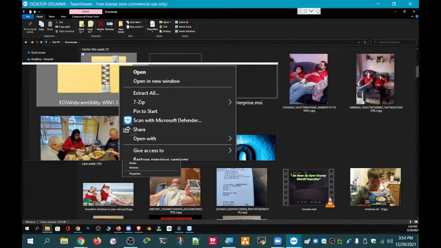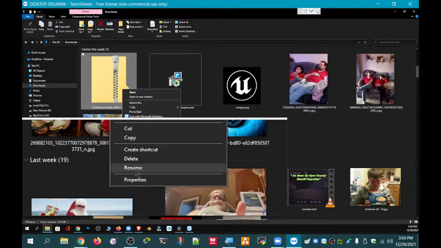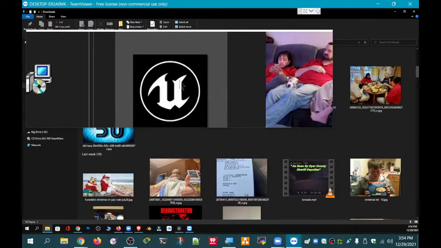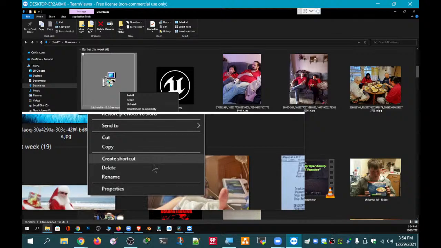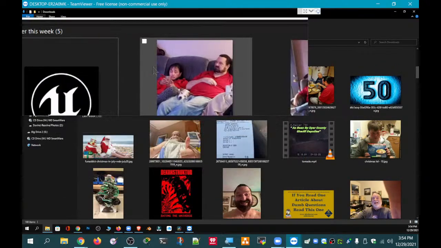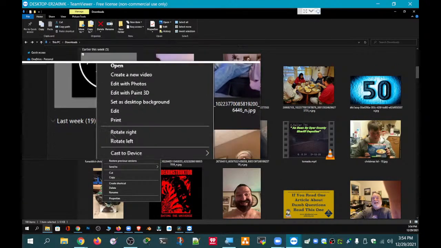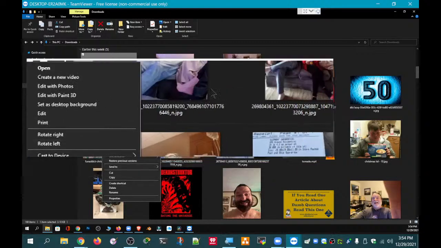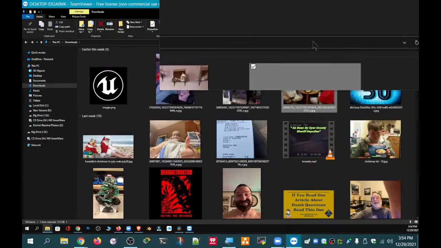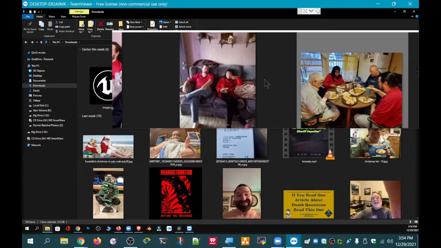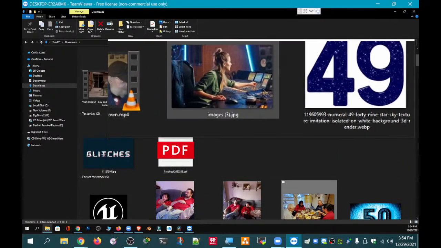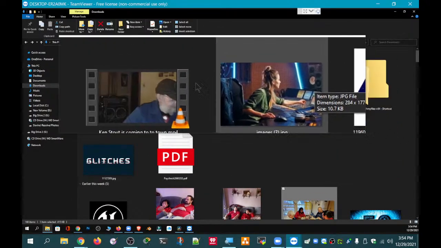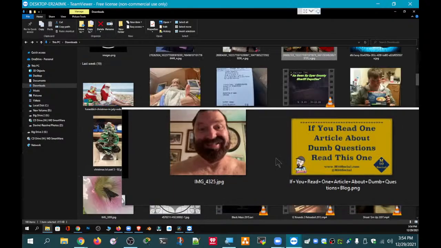Well, right now I'm just trying to get rid of all these zipped files. It's hard to see with the magnifier on. So you're using the magnifier on your end then? Yes. Okay. That's an image file. That's an image file. So the rest should be image files, MP4s, PDFs. I think that's it.